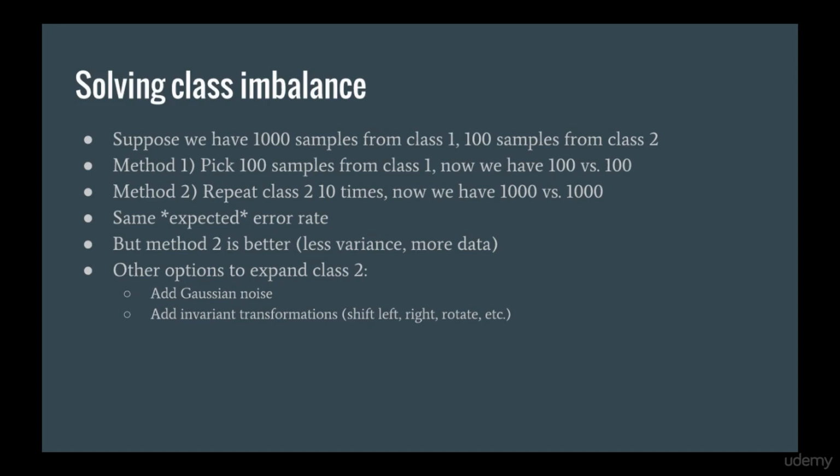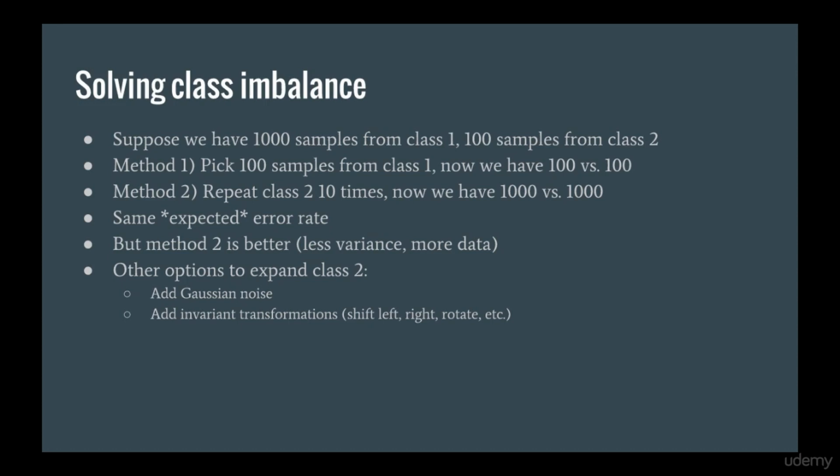Another way is to add Gaussian noise. The variance of the noise can't be too high, otherwise you'll just make the image unrecognizable, in which case the label is probably wrong. So you want just enough that you alter the image, but you don't distort the image significantly.